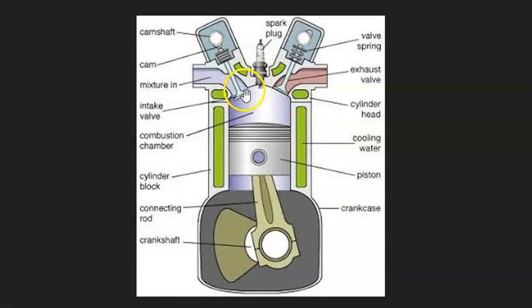For example, the valves: if the valves are leaking, any of the valves bringing air or the valves taking the CO2 out, if they are not sealing very well, the pressure will fail. Also, we have the spark plug here. In case the thread is bad and there's a leak happening, it also causes a problem.